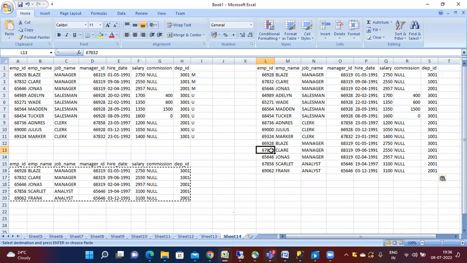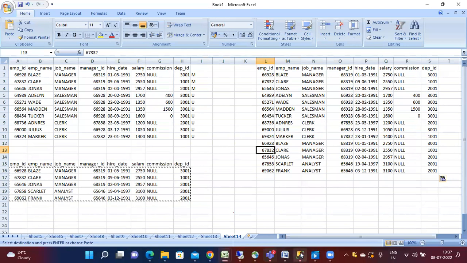So to not consider duplicate values, you can use union. What union will do is, if this record is available in the first query's result set, it will remove the duplicate. It will give us all the unique records between the tables. Suppose there are no duplicate records between these two query sets, then union all and union will perform the same.